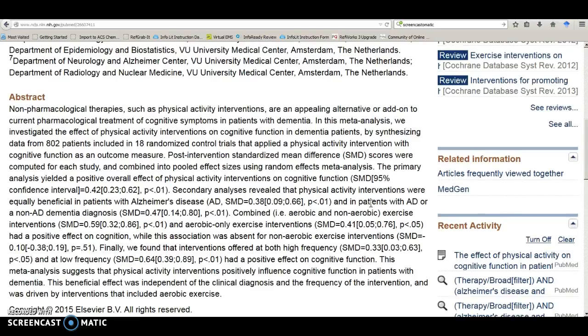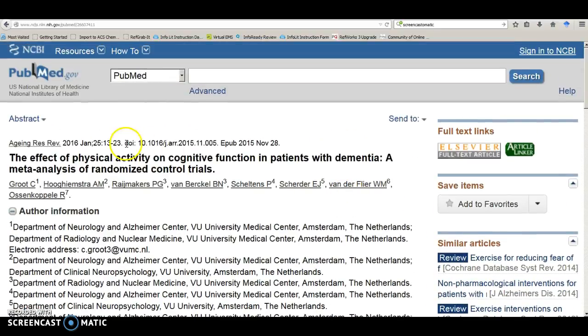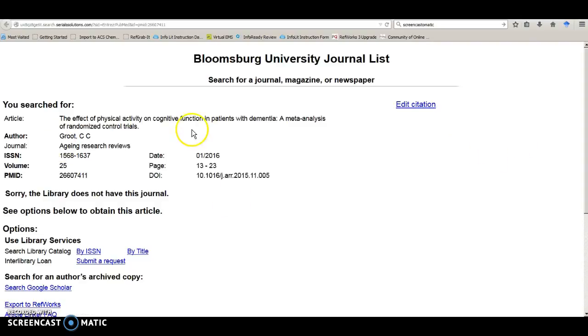Definitely they are looking at a bunch of different studies, so this is a systematic review. To actually get to the full text, you just want to look for the article linker, the little green article linker icon, which will indicate that you may or may not be able to get to the article. So in this case, the library does not have this journal. You can see the name of the journal there. If you wanted to request it, you could submit a request via interlibrary loan.